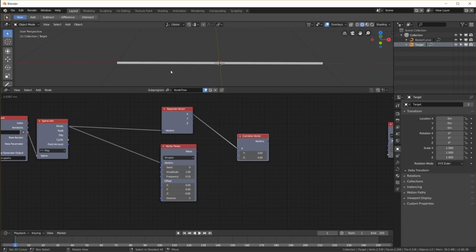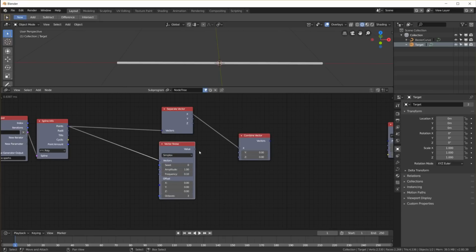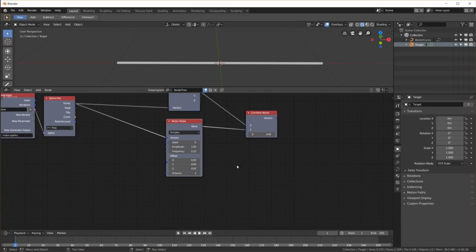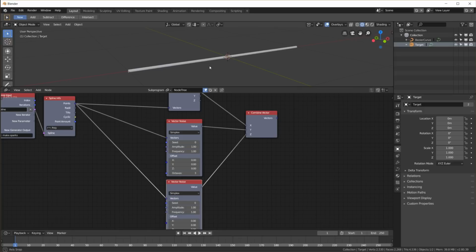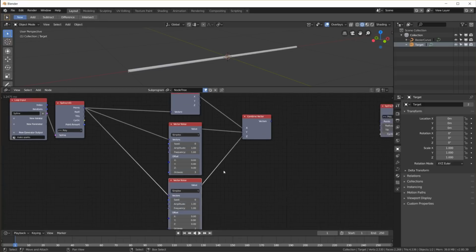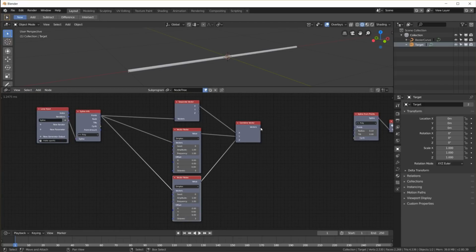All we want to randomize are the y and the z values. So this value is going to be the y, and then I duplicate this node, and this is going to be the z. I'm going to set the frequency to 1 on both nodes. And now here we have a list of vectors again we can use to create our splines.